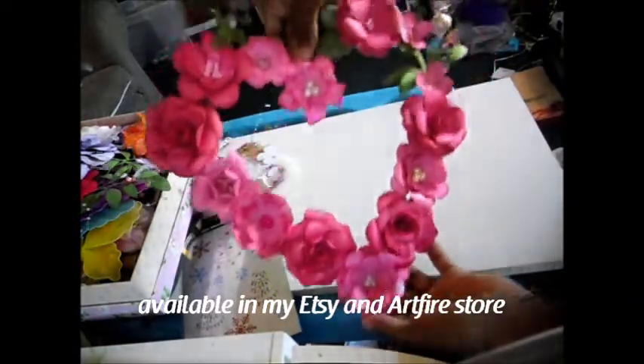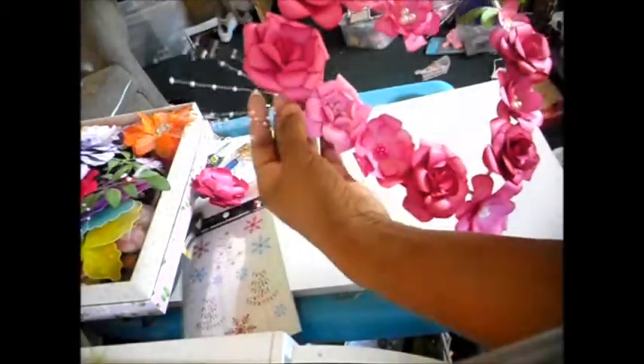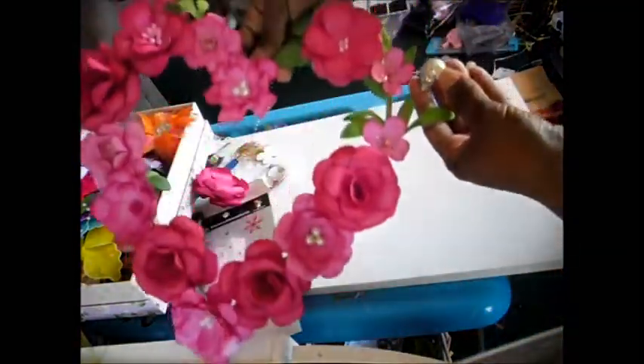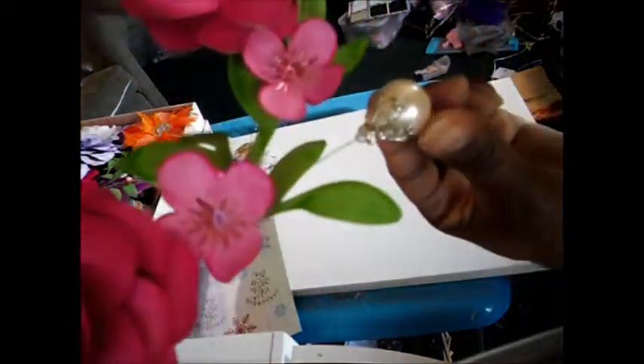This is something I've shown before, but this is a flower wreath that I made that's in the shape of a heart, and it's got a bunch of different types of flowers that I make. I added a little pearl spray, and also a pin that's got a pearl and this really pretty diamond kind of ring flower thing that the bead is actually held into.